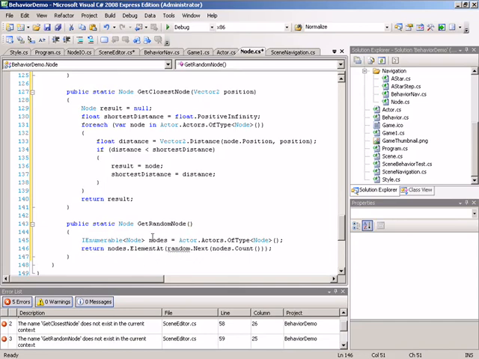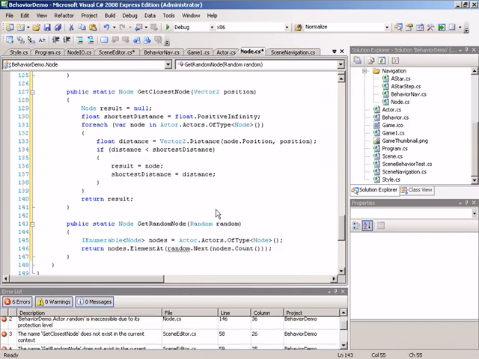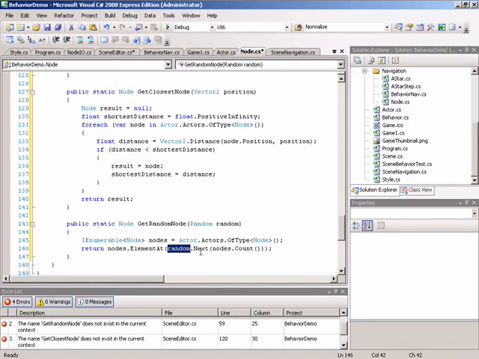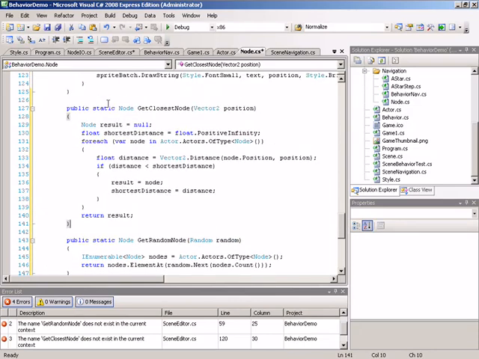So in order to retain flexibility when using this method, we're going to change the method so that it requires a random object to be passed in before it hands back a random node. That way the user of this method is responsible for managing their own random object. So we'll make a random parameter called random. We'll pass a random object in that satisfies the name random for the code itself. And we can still use this code directly from things like the Scene Editor, since it already has the random object that was originally created for this purpose. Alright, this takes care of the brief reorganization that we need to accomplish.